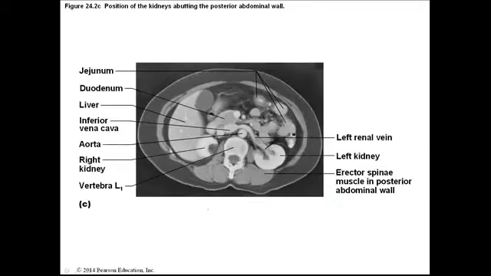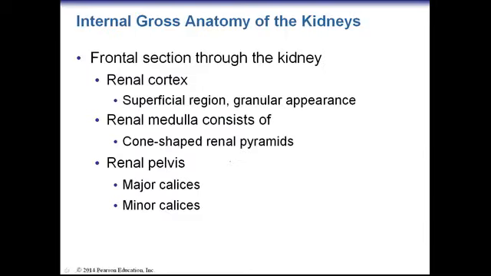So here's what it looks like on a CT scan. Again, kidney here, kidney here, and see this vertebral body here, aorta here, vena cava here. These are all your paraspinal muscles back here. Here's the spinous process. These are all muscles here. Here's the liver over here, huge liver. And then you see parts of the intestines over here.